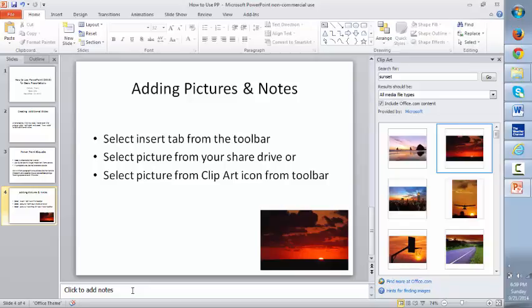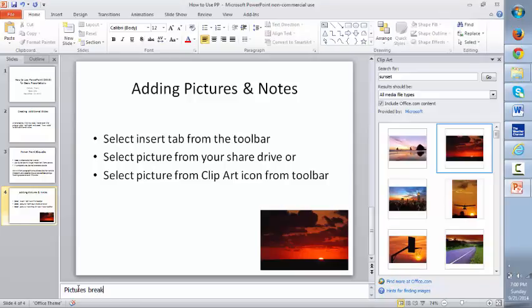And as far as notes are concerned, on the bottom of your PowerPoint slide appears Add Notes. Whatever you type in this particular section will not appear when you're doing your actual presentation, nor will it appear if you actually print your presentation. So they're basically notes for you to trigger maybe some discussion points. So for example, this particular slide is adding pictures and notes, so we can put something here on the bottom that we can talk to.